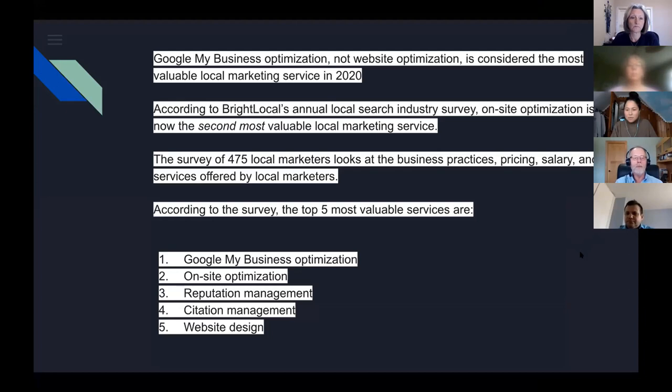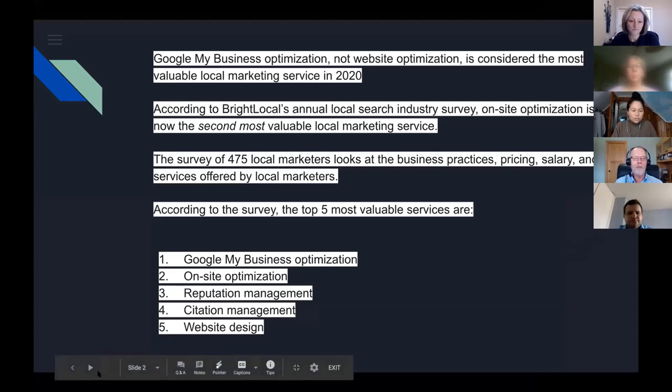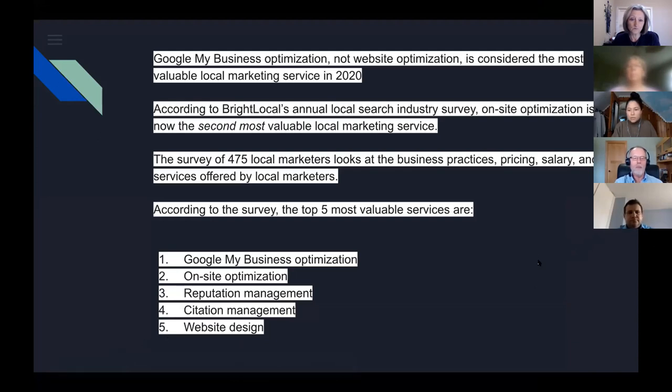So, hi, everyone. My name is Lobar, and I wanted to start out with this quick slide right here, because I just wanted to emphasize the importance of Google My Business. If you don't have a Google My Business profile right now, it's a perfect time to claim it and open it and start managing it for yourself. But if you do, then this will still be helpful for you as well.